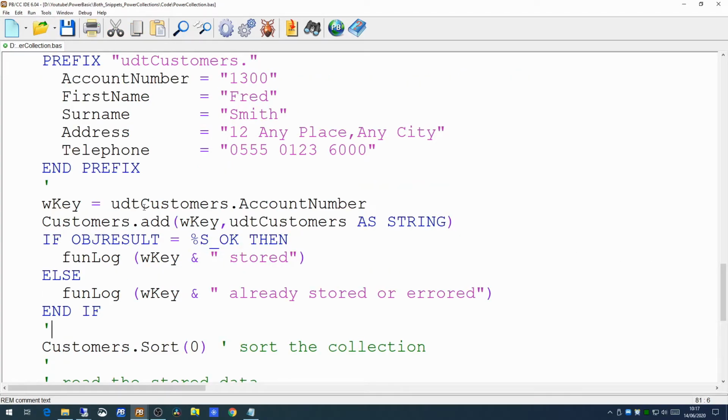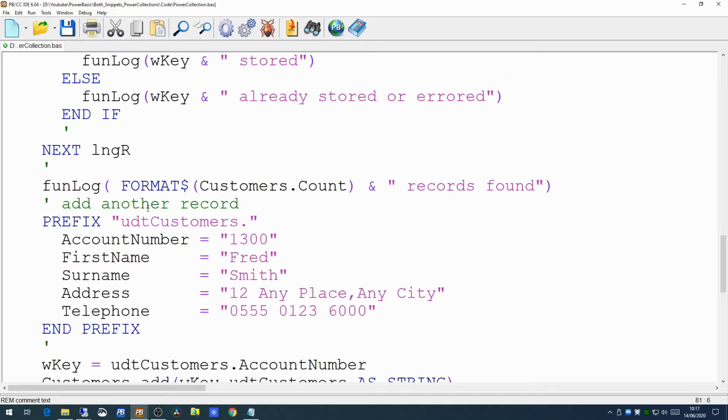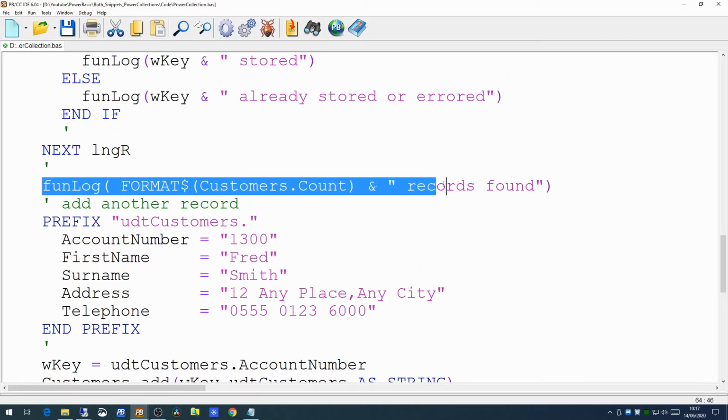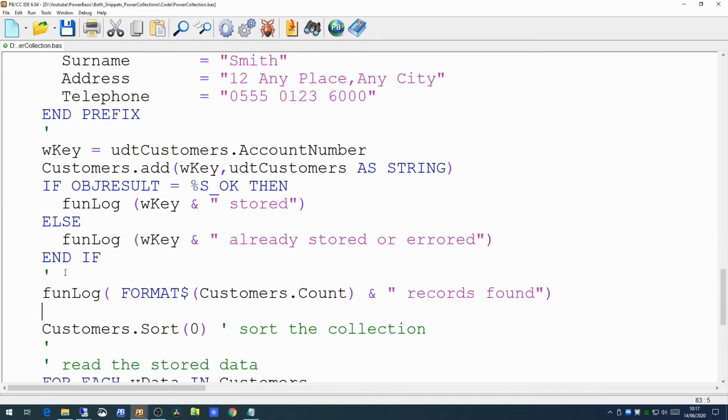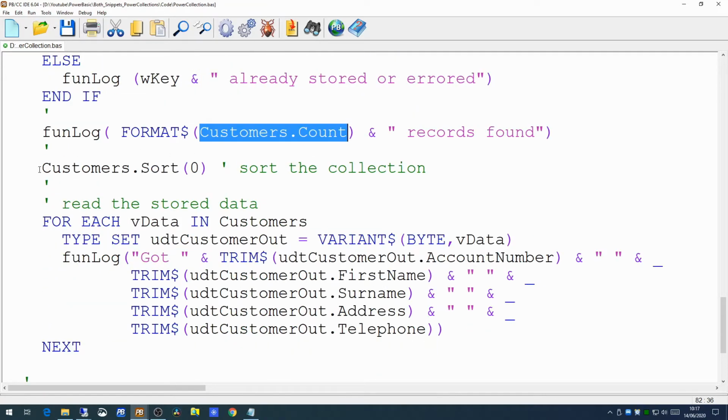Now, having done that, we might want to check to see how many records have actually been found now, since our record count should have gone up by 1. So we'll print out, using the count method, how many records I've actually found in the database. We will then do the sort, and then we will display the records back out to our log by pulling it out of the collection.